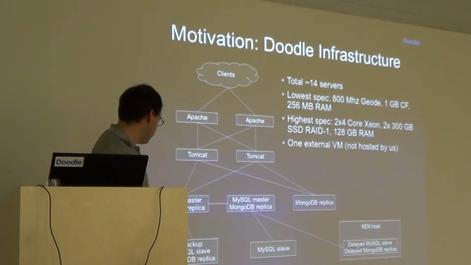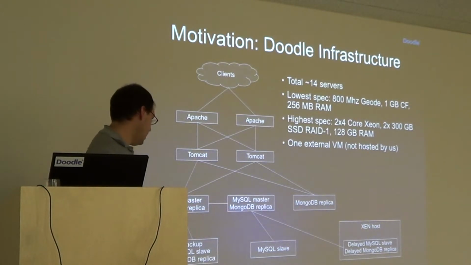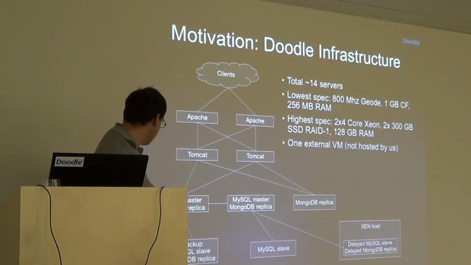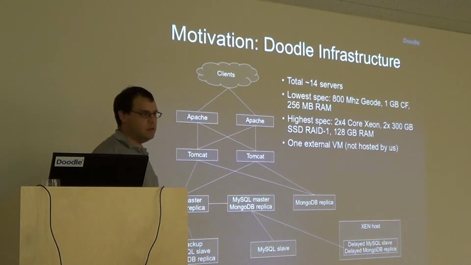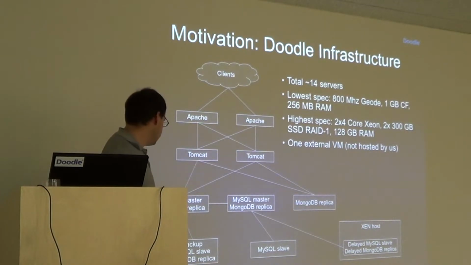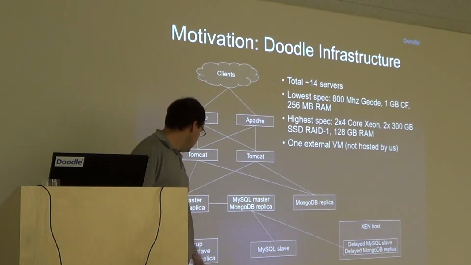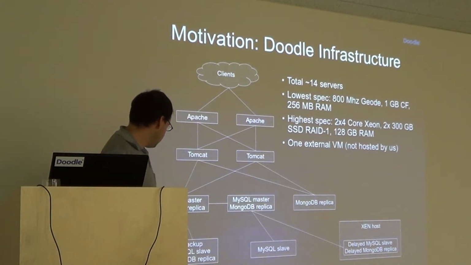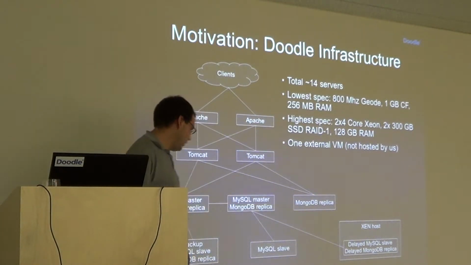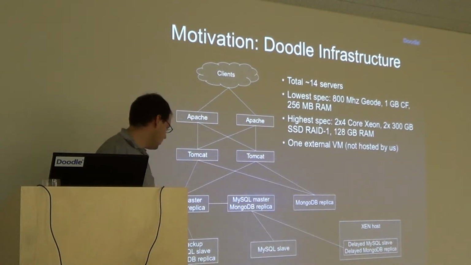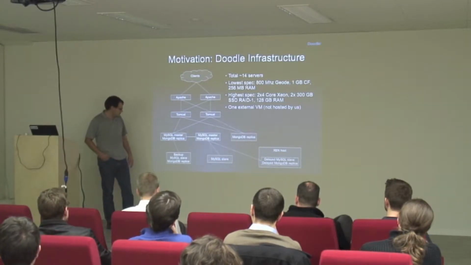There's a bunch of database servers. At the moment we use MySQL and MongoDB in parallel. Basically there are two MySQL masters which work in a failover setup, so there's only one active master at a time. But if it fails, the Tomcats can fail over to the other one. Each of these masters has its dedicated slave, so in case a master fails, we still have one master and an up-to-date copy of the database.